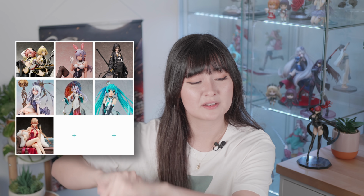I don't know. Next up in July, I got the Apex Girls Frontline OTS 14 Dictator Dinner version. I love this figure. So OTS 14 is based off an Ask illustration, and I love this character design. And I originally almost got the other OTS 14 figure, but then this one came up for pre-order just around the same time, and I'm so glad that it did because I love the dictator dinner sexy vibes of this one so much more. And I feel kind of crazy giving away all of the spots so early, but I would say that she would be one of my top 9 most anticipated figures.